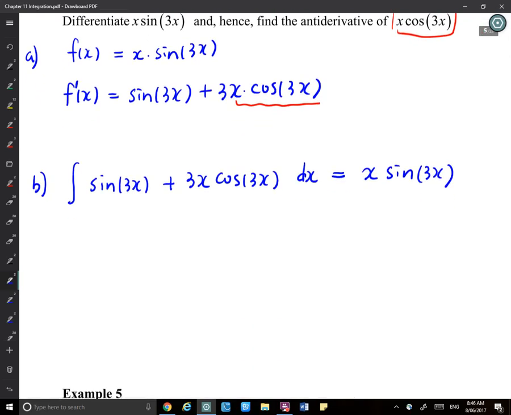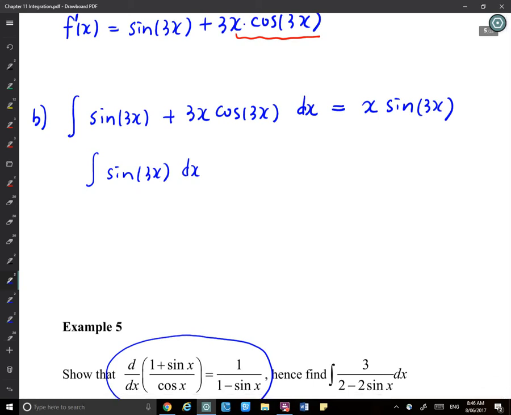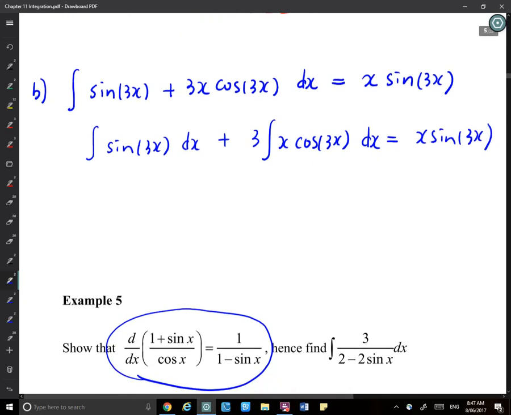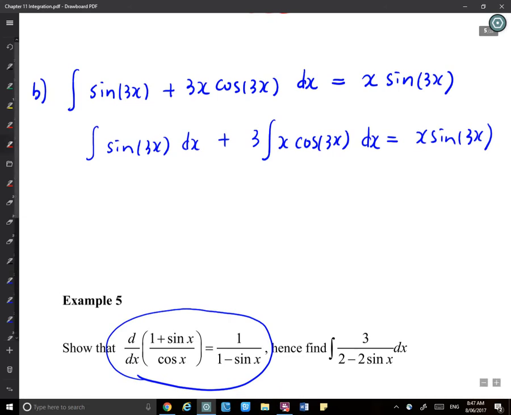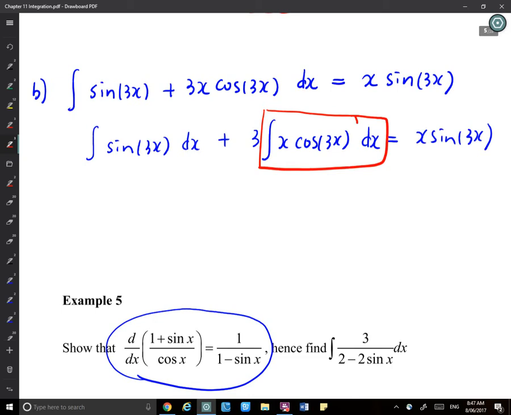So I will set up an equation first. And then we will separate them. You must have one part that can be anti-derived directly by the rules we have, and some part that we can't really solve for. Okay, we'll have that. What's the integral of sine 3x? Well, if this is what we want, then the other part can be integrated directly. So what's the integral of sine 3x?